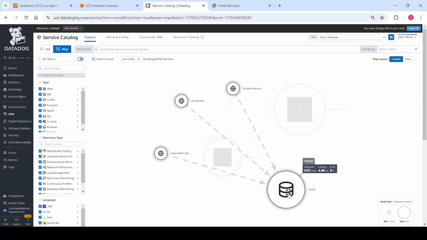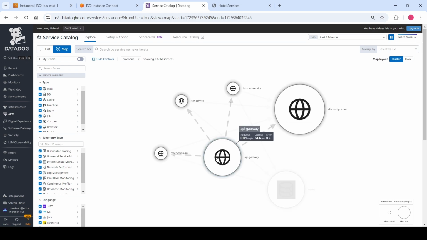Service maps are very important because they provide you all the dependencies. So I know the dependencies MySQL has, and I also know the dependencies of the API gateway and other things. That way it gives me more understanding of this entire ecosystem.